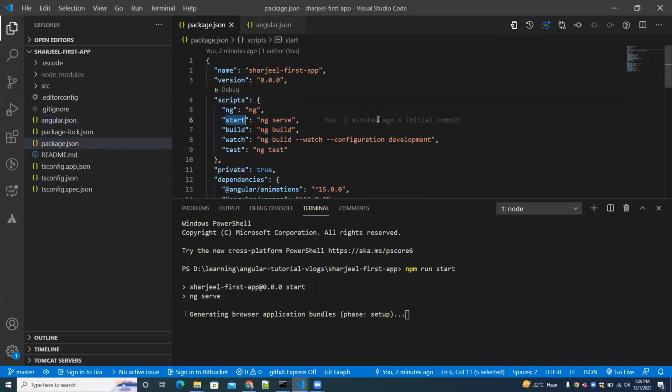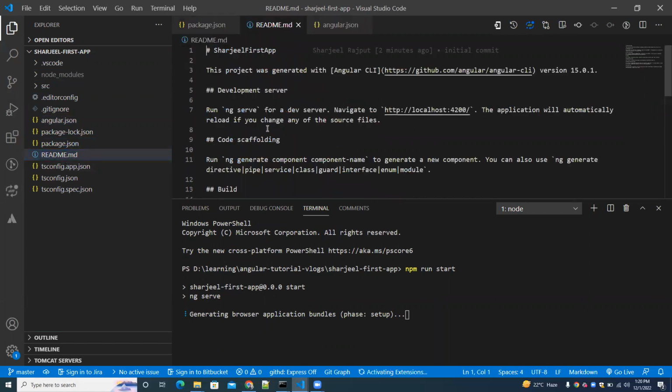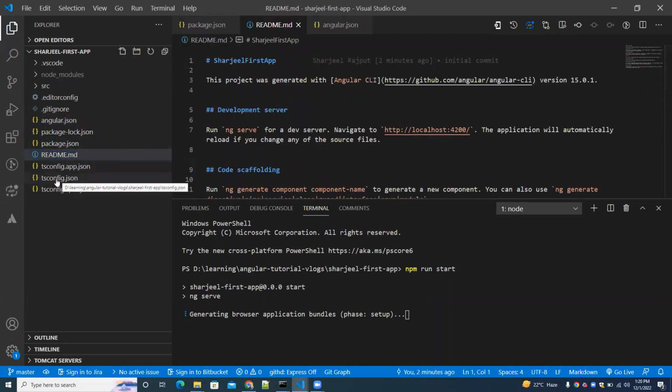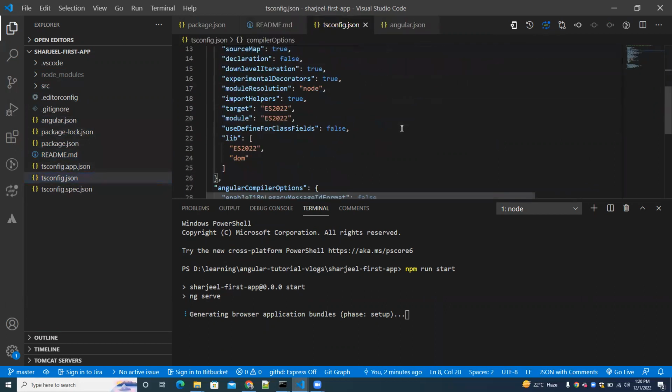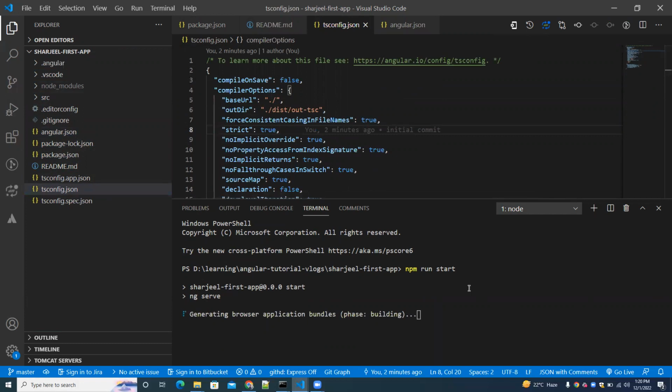Then this is the package file that I have already mentioned. You add and save dependencies over here. Then the README file, and the TypeScript configuration file. Even these settings you can modify according to your requirement, but leave it for now. Let it complete. I will show you the first look of the app as soon as it runs. It will take, I think, 2 more seconds. Then the server will be ready.